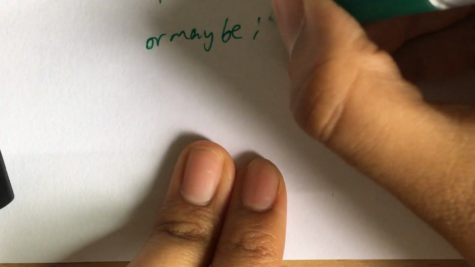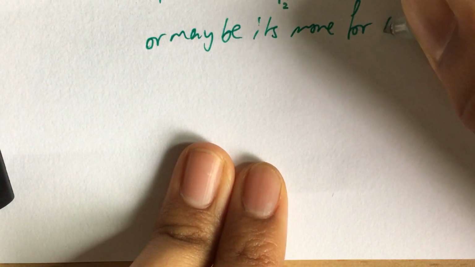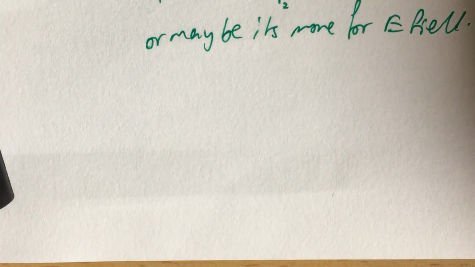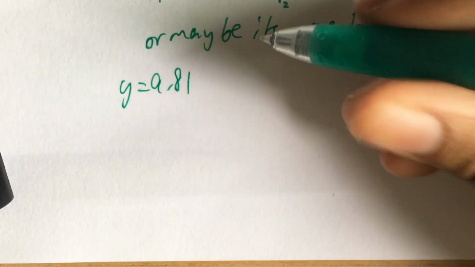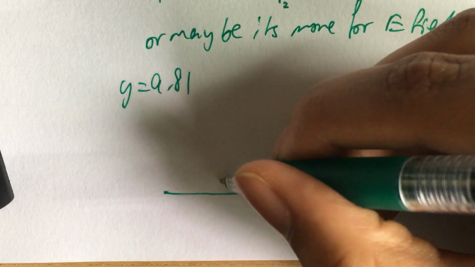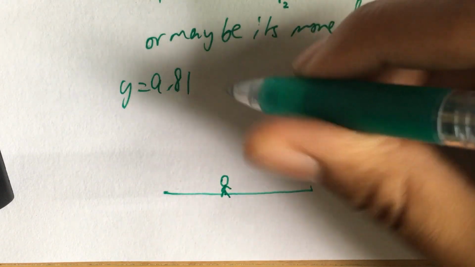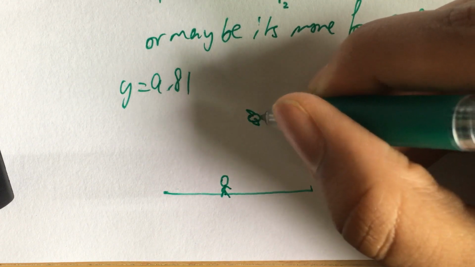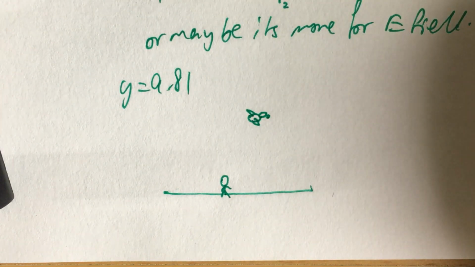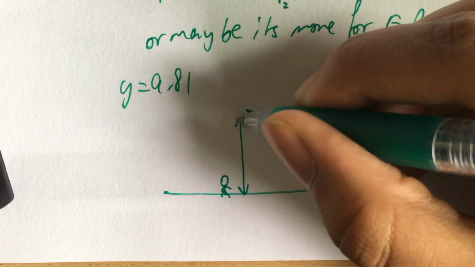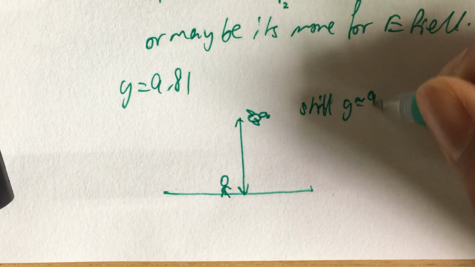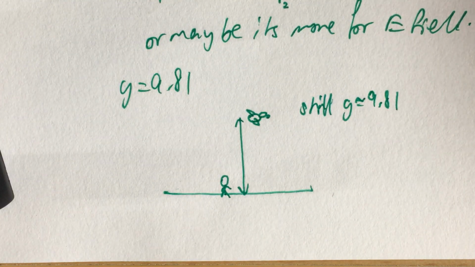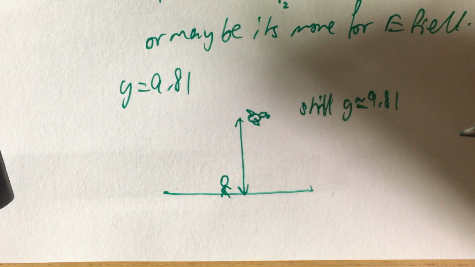So now let's move on to the thing that I mentioned at the beginning, which is that the g here is about 9.81, as long as you are nearby the Earth's surface. The reason they say that is because it doesn't deviate that much. If you change the r by a little bit, because the radius of the Earth is so big, for any small increase in that r, you're not going to get much difference in the value of g. It's usually rounded off, and you can't even notice that there's a difference. Therefore, you can just use 9.81 without a care in the world because we like to idealize things.